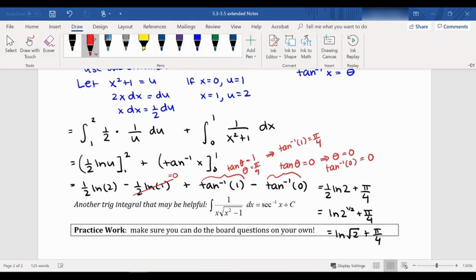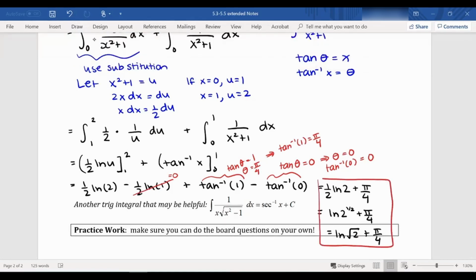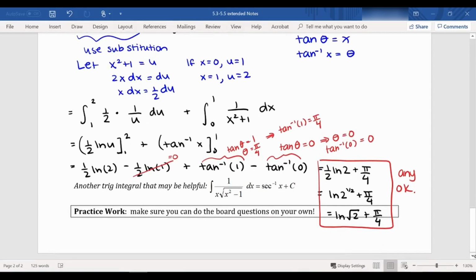This would likely be in a multiple choice section, and so if you don't see your answer, it requires some simplifying. You could also write arc tan instead of inverse tan in all these places. Okay? So the last trig integral that I promised you is down here, that results in an inverse trig function. So those are the three that you would see: an integral that results in inverse secant, inverse tangent, or inverse sine.